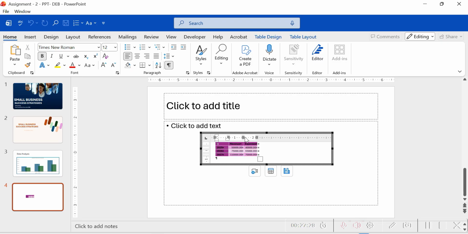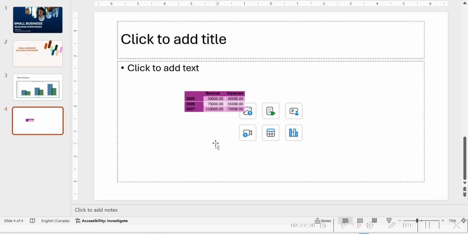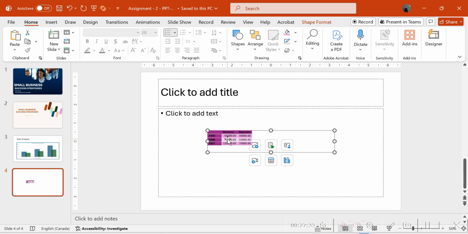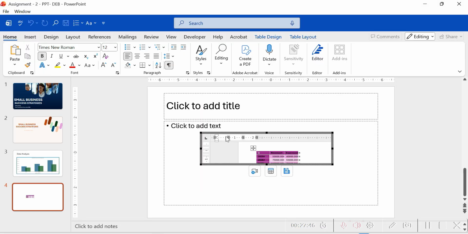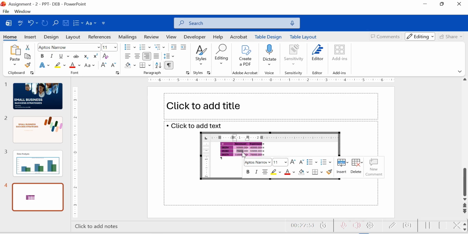So what embed does, I don't know if this makes any sense to you, but there is an electronic link between the table here and my Word document. Whether my Word document is open or closed makes no difference. If I want to change a number in this table, as ugly as it happens to be right now, I can go into Word and change it, but it's not really working very well. I think it's a great idea, just not one of my best.